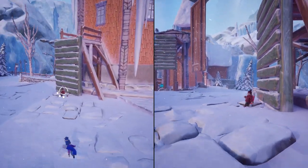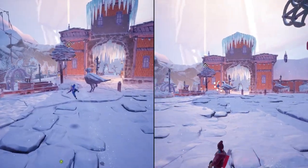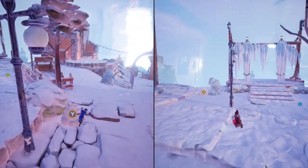I broke the game. Yo, you gotta rotate this. No, rotate the thing. I know. I'm throwing snowballs at you. Oh no! Hey, I don't have any ammo. I'm unarmed.